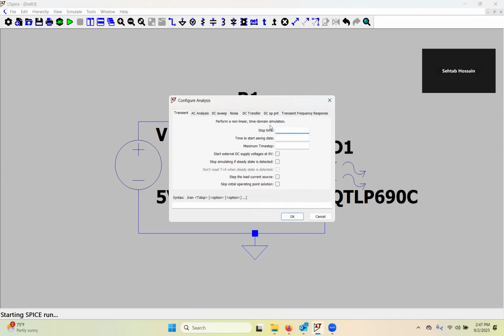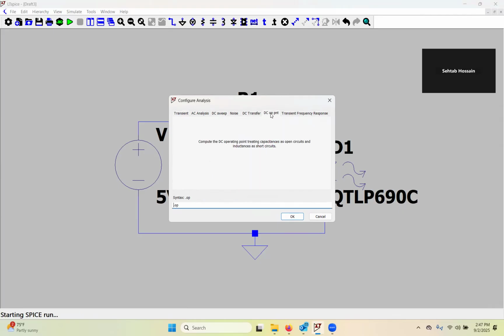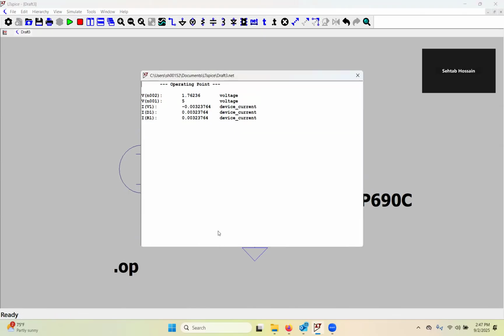But for this circuit, we will do DC operating point analysis. So we click on DC op pnt and .op, and click OK. Here it is, and it has already simulated the whole thing. So we have two nodes, node 1 and node 2, and this is the voltage, and this is the current.